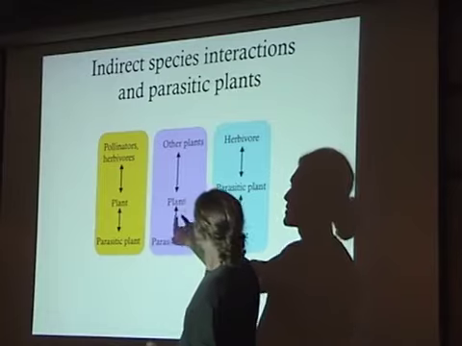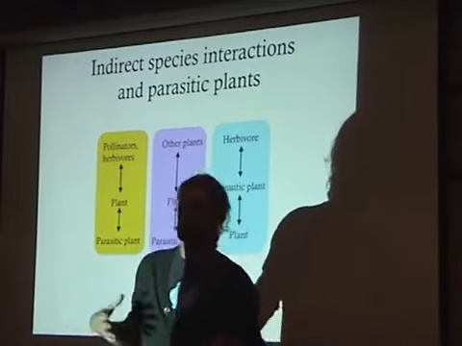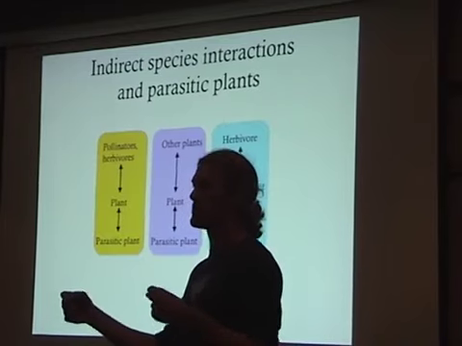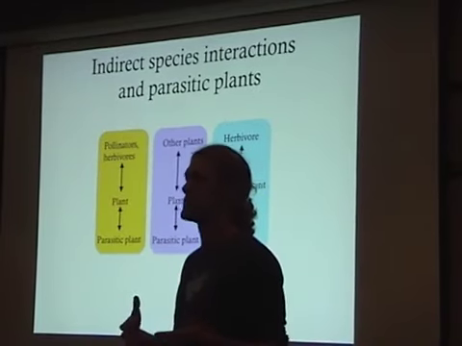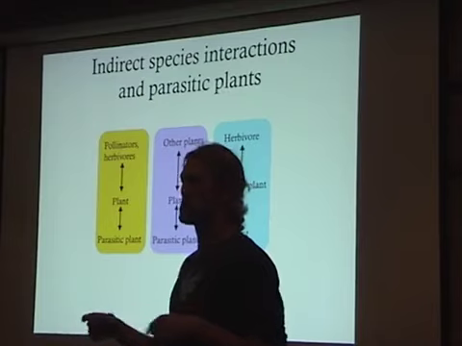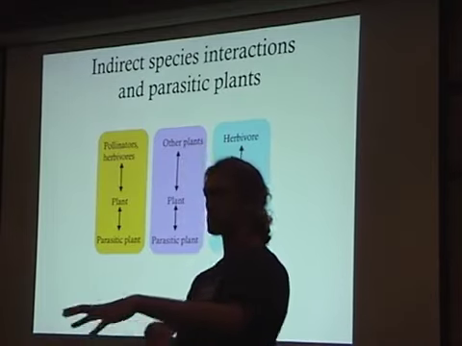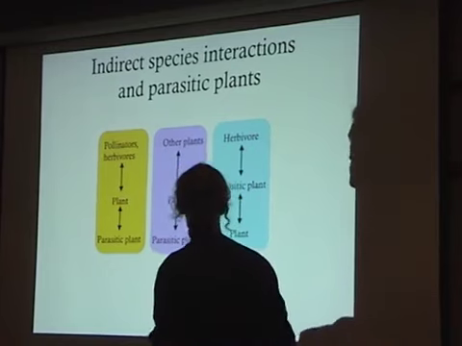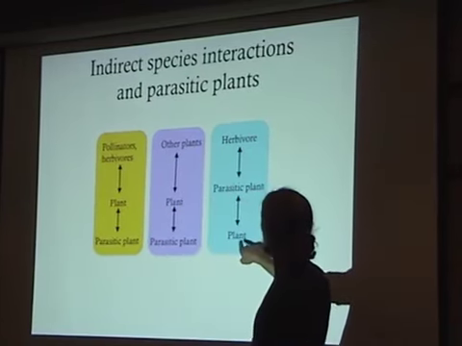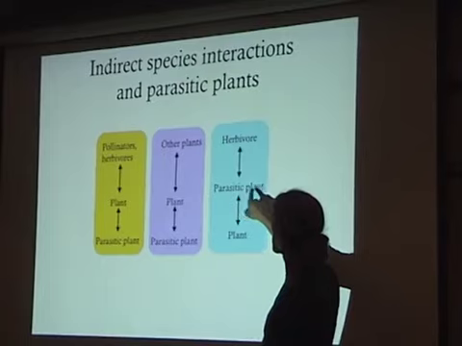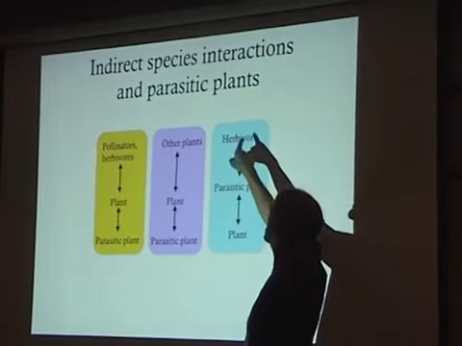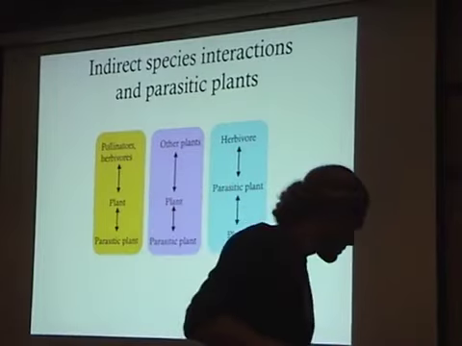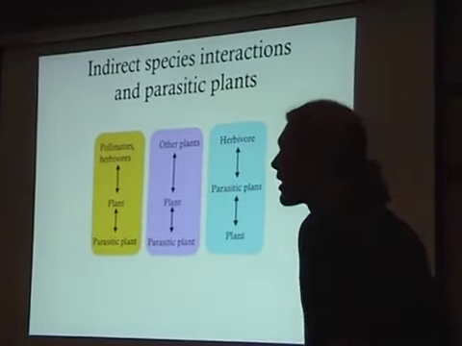Parasitic plants can also reduce the abundance or cover of a plant that they're parasitizing, and then if that plant was really competitive, it's less competitive, so other stuff can move in. So even though the parasitic plants might not be interacting with that other stuff, they're sort of facilitating it by suppressing their host. And then the interaction I'm interested in is whether a host plant can change a parasitic plant and then change its relationship with the herbivore that's eating it, which is checkerspots. And are parasitic plants really common?